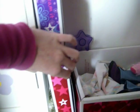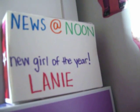It's like a corkboard where she can write her memos. And then over here is just two American Girl Doll boxes that had outfits in them and one that had her accessories in. And then this one is actually her TV. And it says News at Noon, New Girl of the Year, Rainy. And I just act like it's her TV because it's like perfect — like TV and her stuff. So that's just where her TV is.